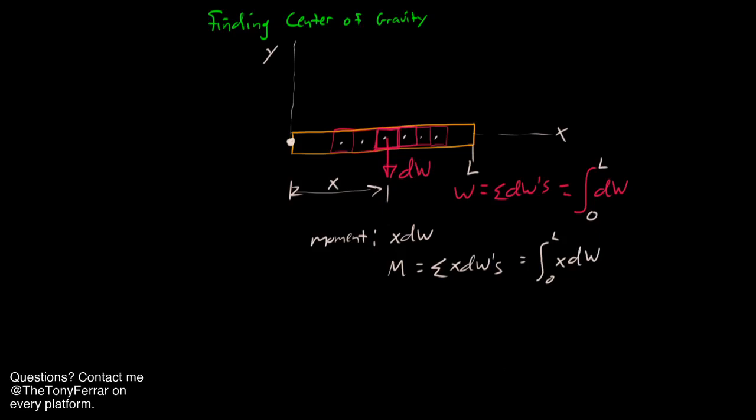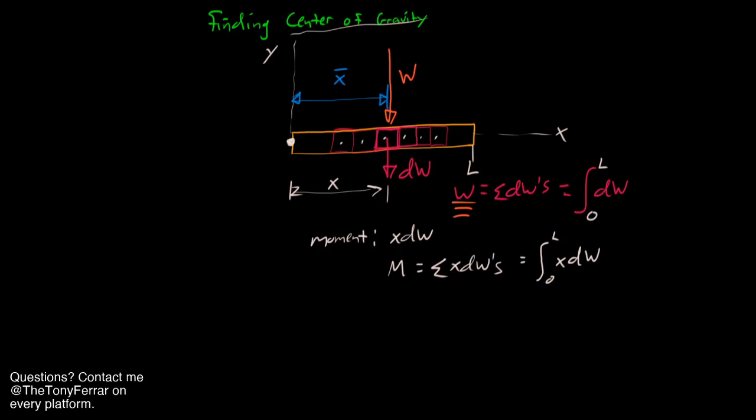But here's the thing. The rule for the center of gravity is that the center of gravity is located at a place, let's do a different color here, that we're going to call x bar, kind of like the average location, x bar. And what we want is for the location to be such that when I take the overall weight W that comes from integrating dW, we want that weight to be at an x location that creates the same moment as all the little ones.